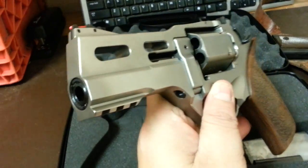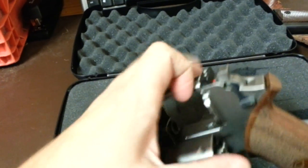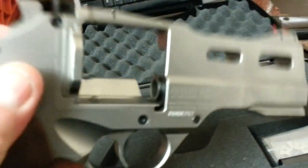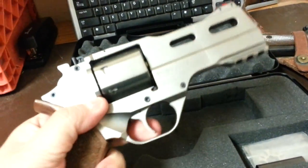Chiappas are a little unique because they shoot from the bottom of the cylinder. They open up with the cylinder release back here. You can see this one has an angular cylinder as opposed to the standard round type, and it shoots from underneath, which affects its recoil and obviously gives it some aggressive styling.